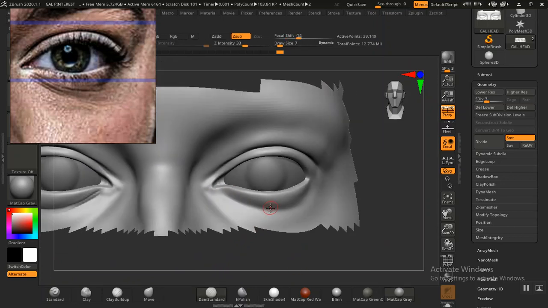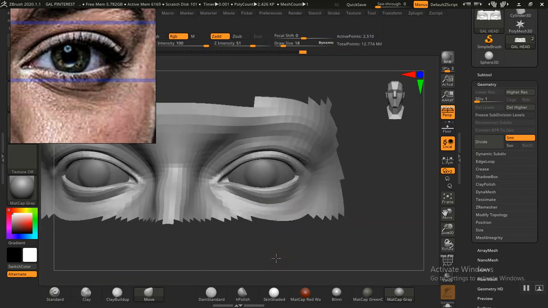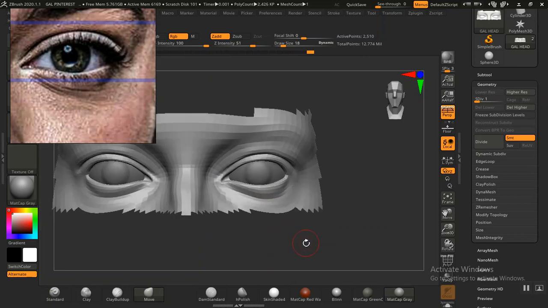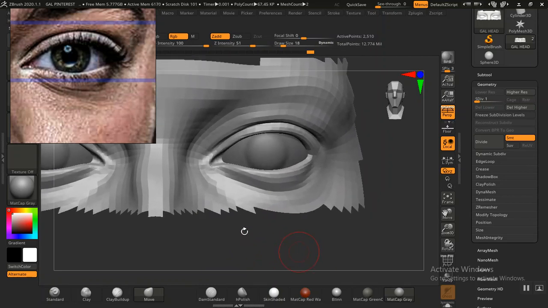First of all, we need to make this eye a bit more saggy. Just pull this down a bit more. So use move to kind of push this down a bit more. Yeah, that should be fine. I'm trying not to be too aggressive on this.